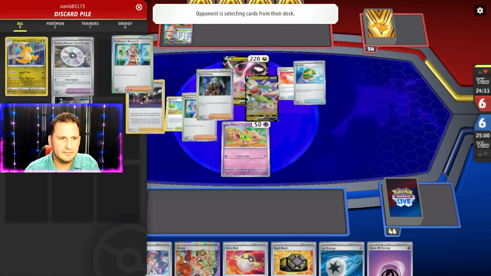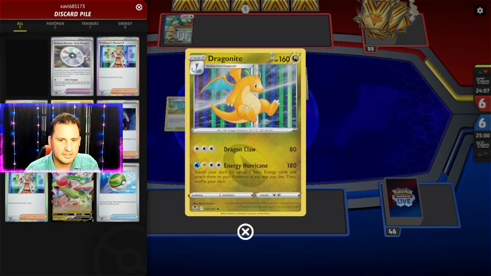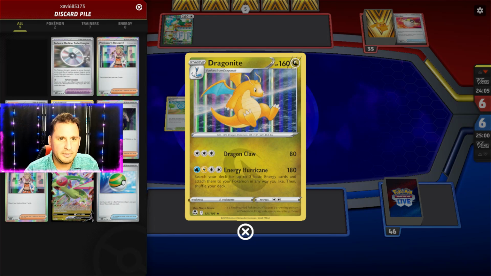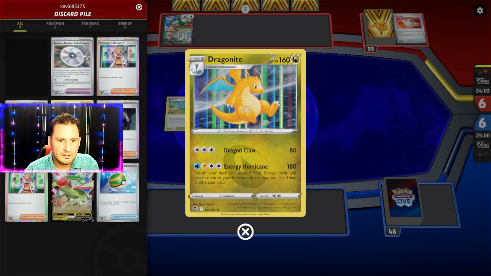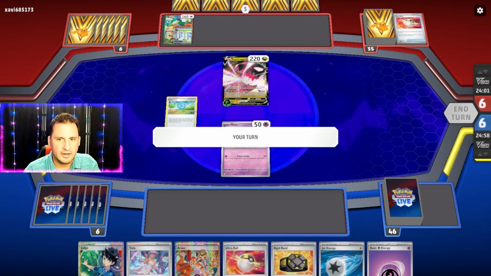All right, the Dragonite. Dragonite's another one. Search your deck for up to 3 basic cards and attach them to Pokemon any way you like. And you do 180 damage. Okay. All right, now we go.